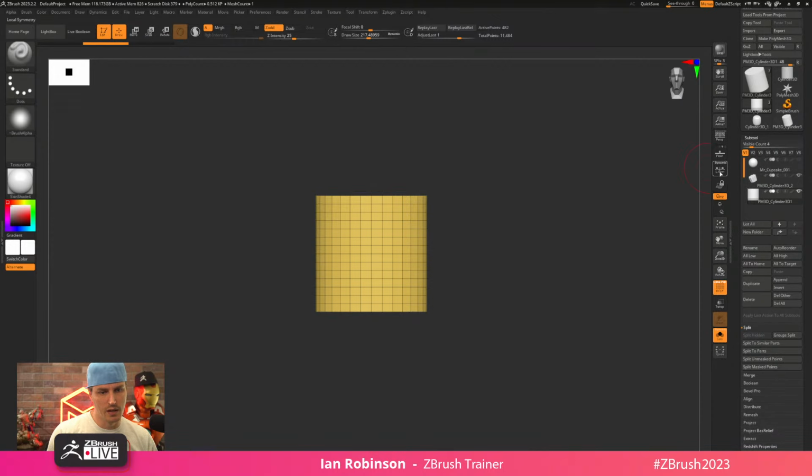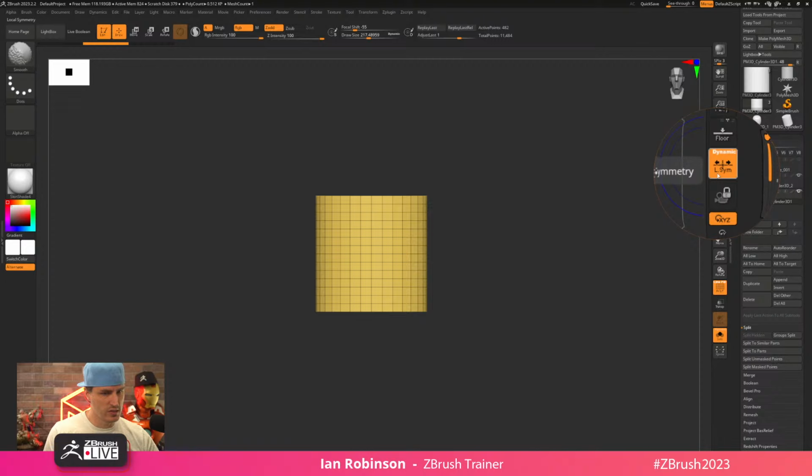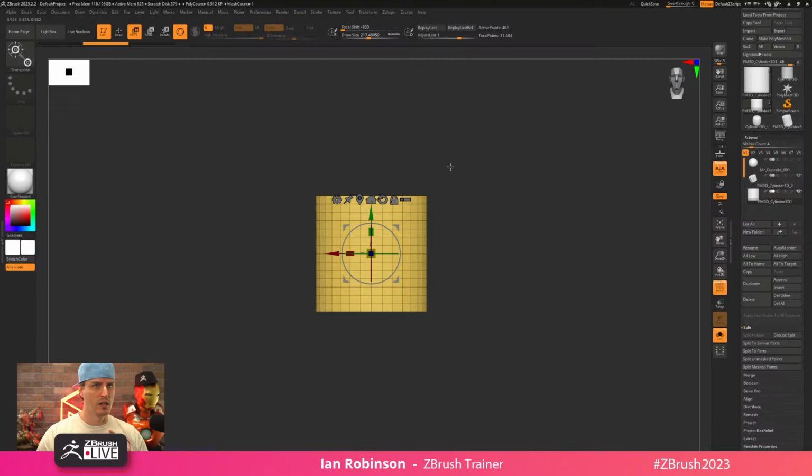If you're in the new version 2023, if you turn on local sim, you'll notice there's a new button up there called Dynamic. This was very new to ZBrush 2023. The reason for this is that at some point, you might want to work on something off of World Center or World Home, and you want to work on it truly symmetrical.